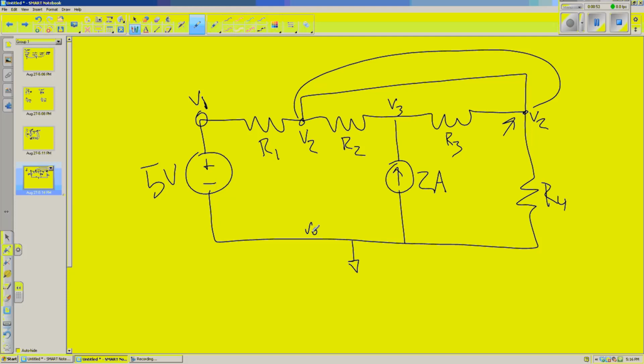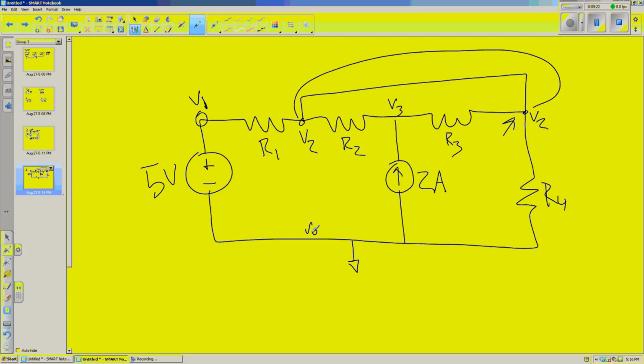So if we solve this out, it'll take forever by hand. You stick it into MATLAB, do it pretty quickly. Regardless of how you solve it, you're going to come up with a series of equations. And from those equations, we can solve for each of these, V1 through V3, given that we know either the currents, the branch currents on each of those nodes, or the resistances for each of those resistors.